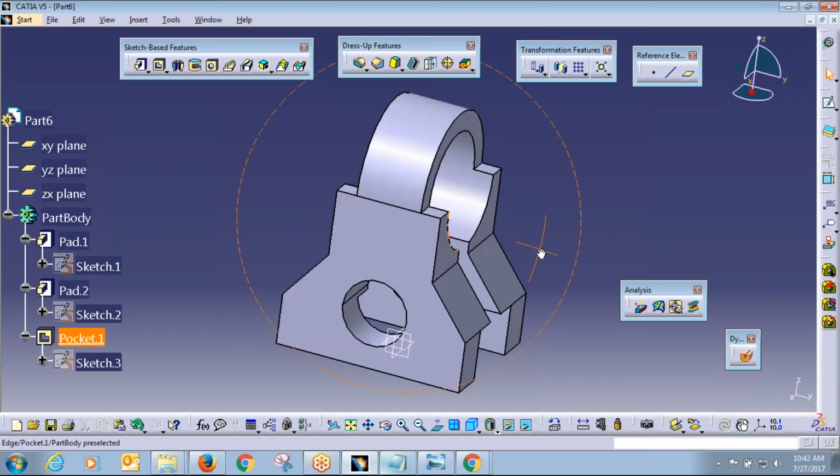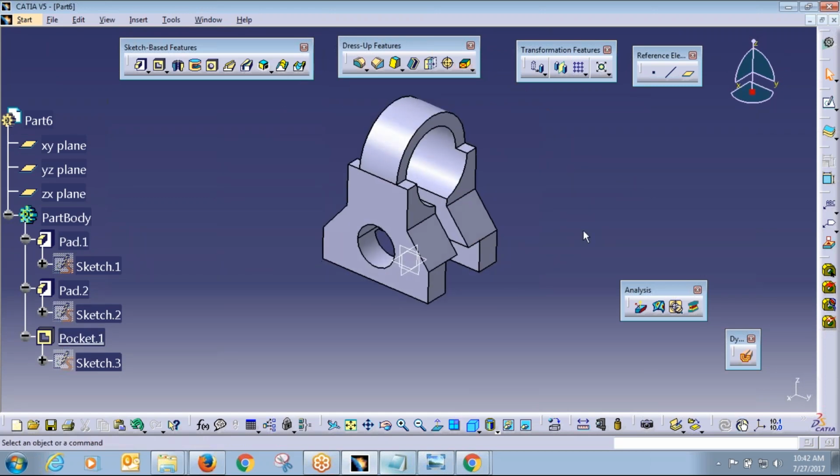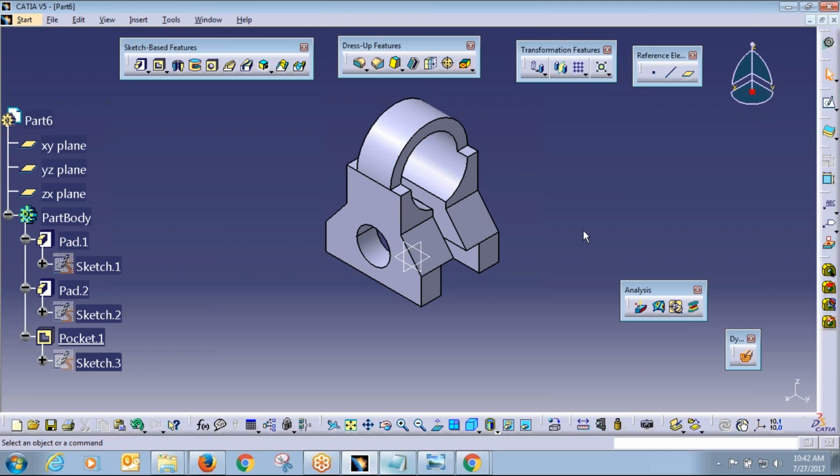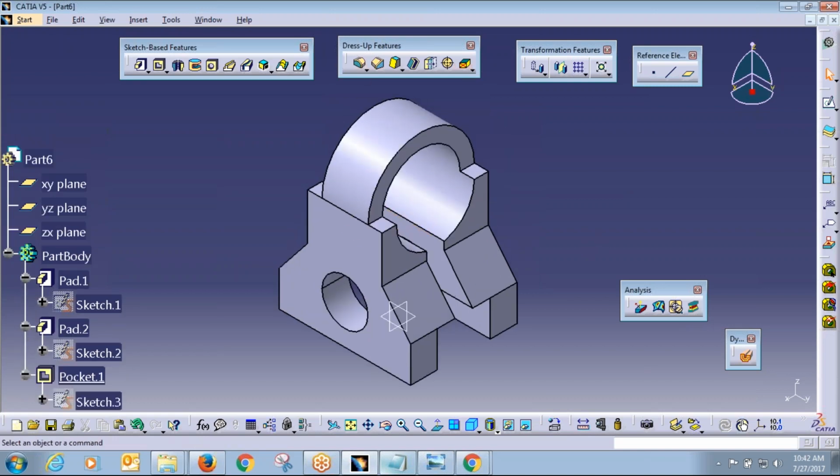So that is also possible. You can take this as your class work, to use solid combine to create this particular model. Okay.